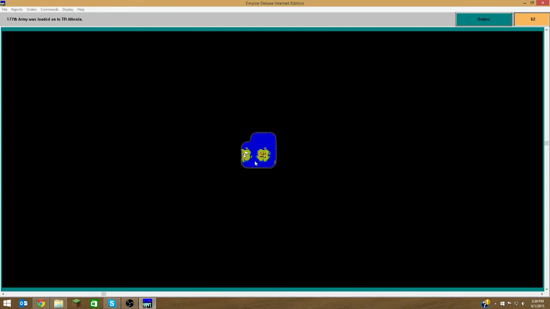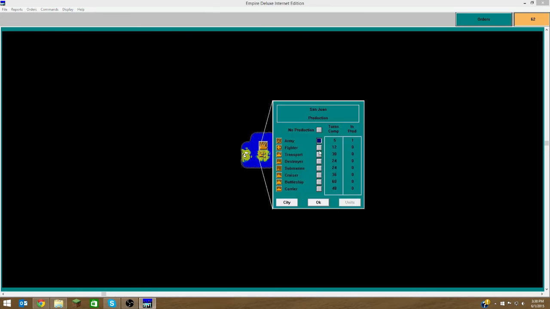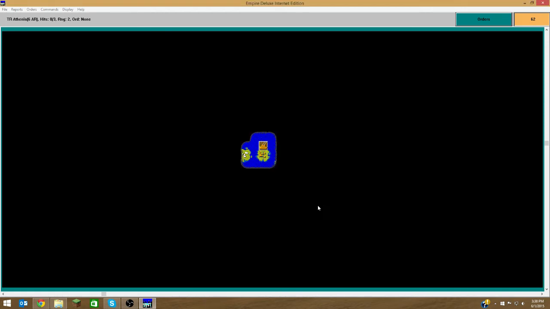And there he is. Now you see it tells you up here, 6 Army. So this is loaded. Let's go ahead and double click on the city, because we don't need to produce armies anymore, and we'll tell them to produce destroyers now. And while it's doing that, I'll go out and capture other cities. We'll capture this one. Capture city, you just point in the direction of the city. I could just click on it.